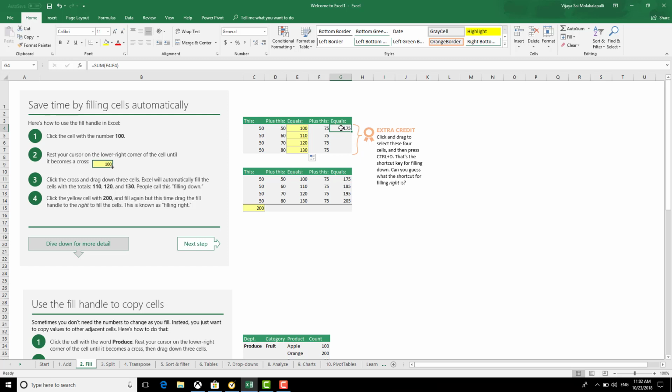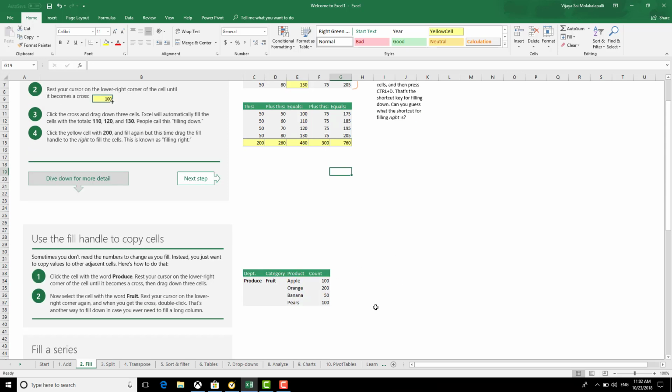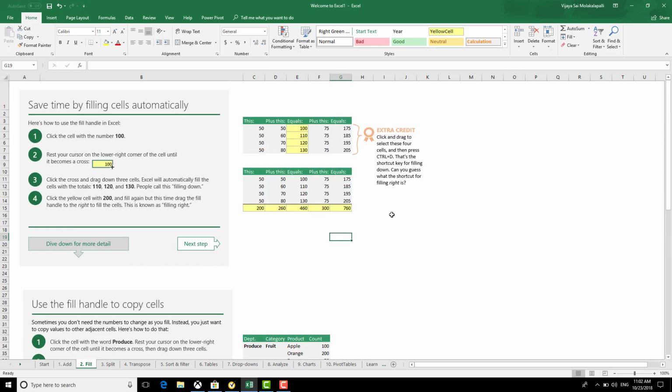Another way of doing this is you can select a range and press Control D. It fills for you. So there are various ways. Control R fills to the right. You will be able to do all these calculations with ease when you practice with the shortcut keys. Control plus R is for filling right.